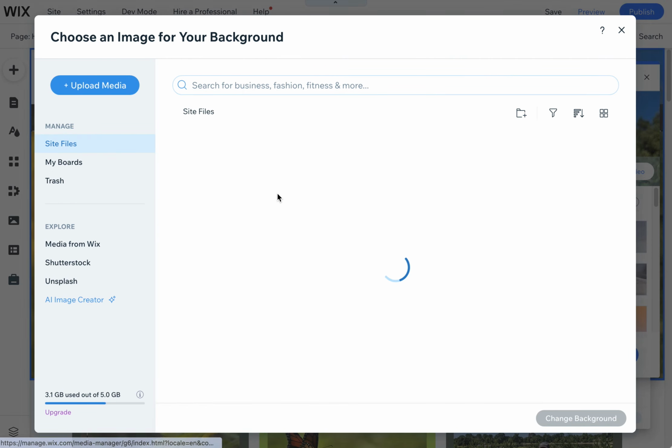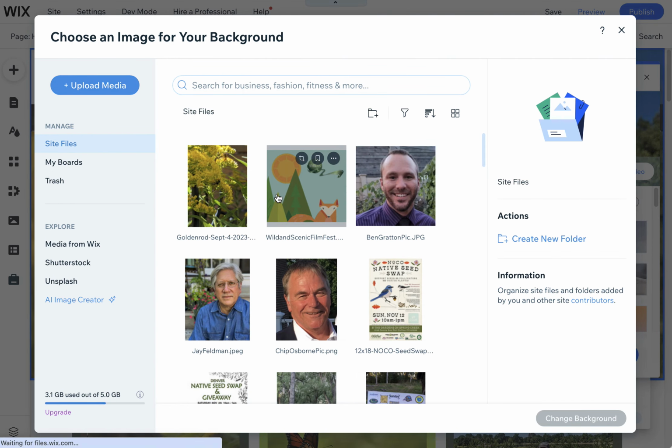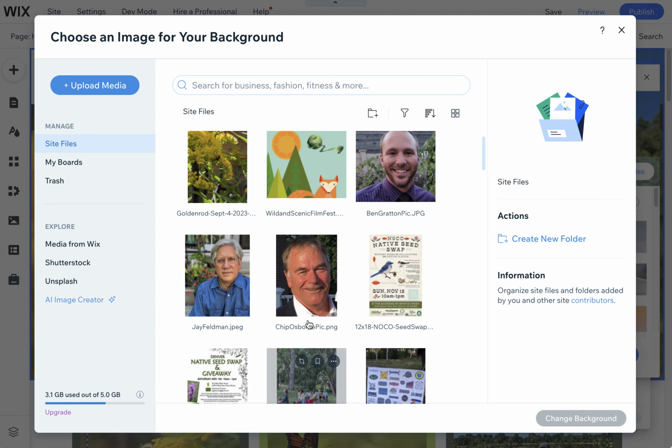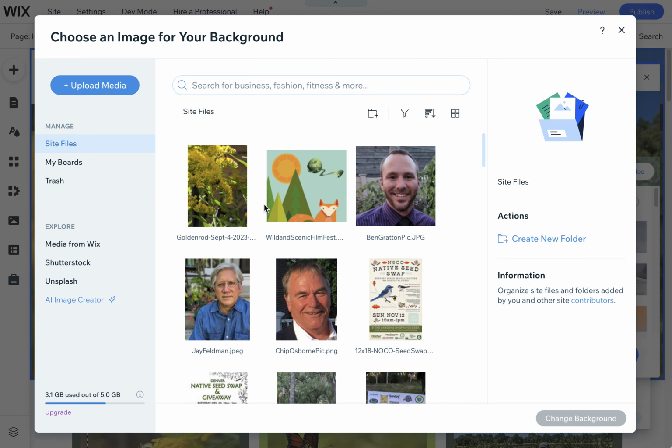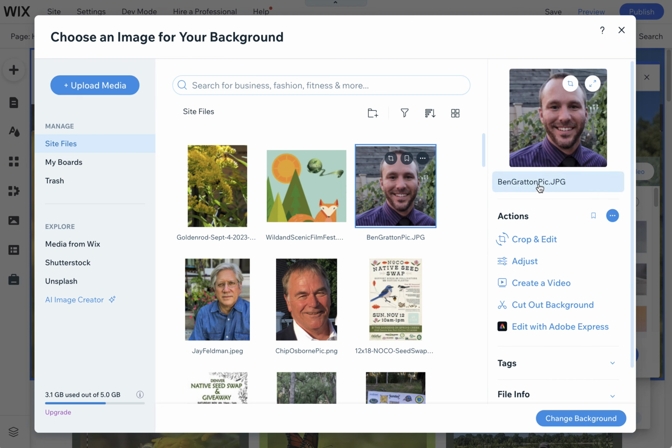And one of the strange things about Wix, and I hope that they fix this soon, is that they do not show you what image is currently selected. So it's very hard to find that image again if you don't have it there and ready to go at the top of the screen, or if you don't know the file name or know what you titled it. Of course, if you click on any of these images, naming your files with something that is appropriate and searchable is always better.